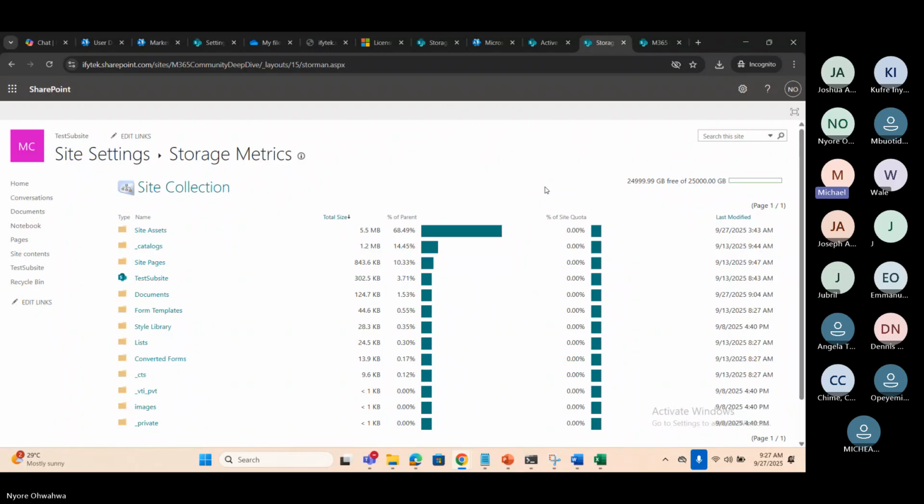Imagine the amount of money organizations like Oracle can use to buy storage from Microsoft, for example. We're a small organization, we don't have that kind of money. So I want to restrict the kind of files that people can store in their SharePoint sites in order to be able to manage how fast they fill up their SharePoint sites.